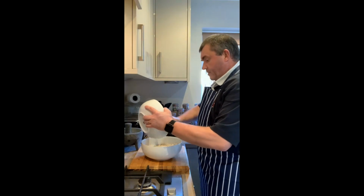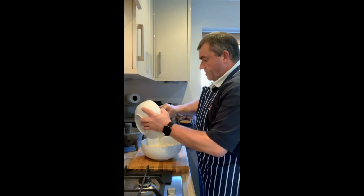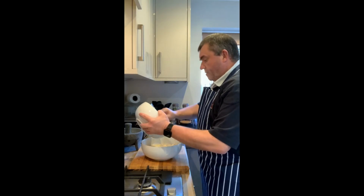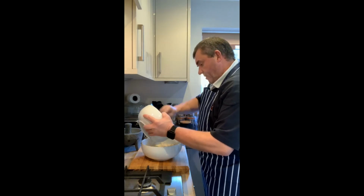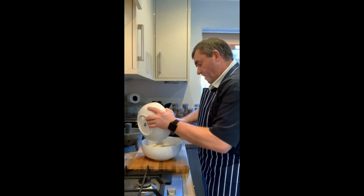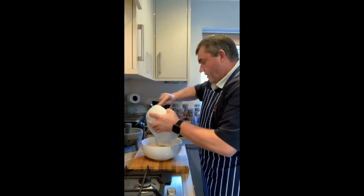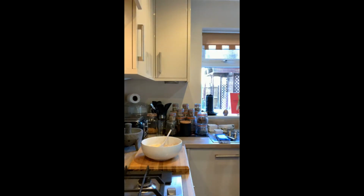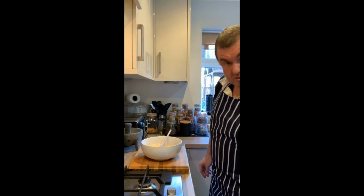Okay, get all that out into there, and once we've mixed it all together, this should form a bit of a sticky dough. So that's that done. And also what I'm going to do at this point is put the oven on to start heating up. Okay, as well as on earlier.